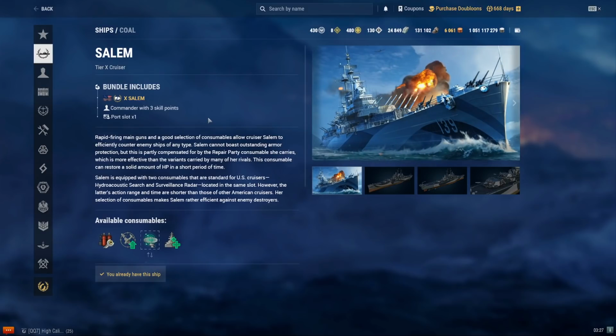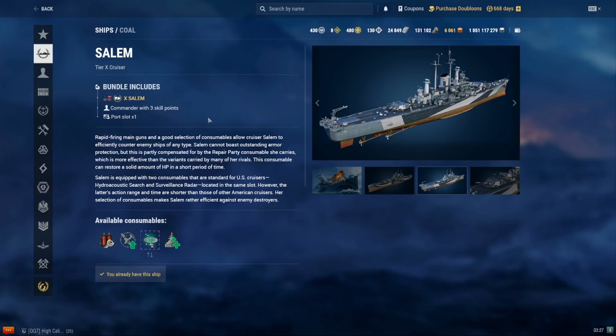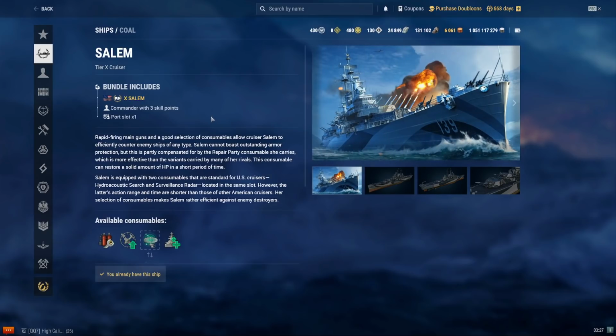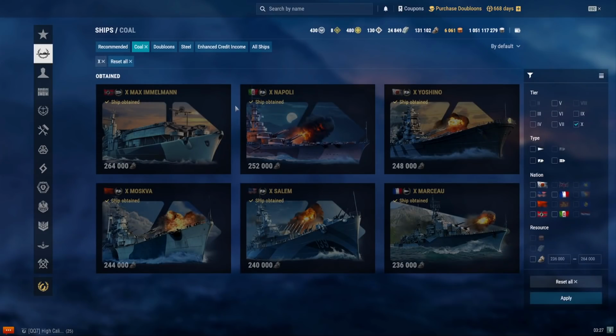It's good in randoms, good in ranked, but not used in carrier CB seasons, but sees use in COTS since there's no CVs. It is recommended for those who like Des Moines, or want to play USCA without researching the tech tree line and stat patterns, but avoid if you're a player that wants a ship with a unique playstyle since it has a very similar playstyle to the Des Moines.